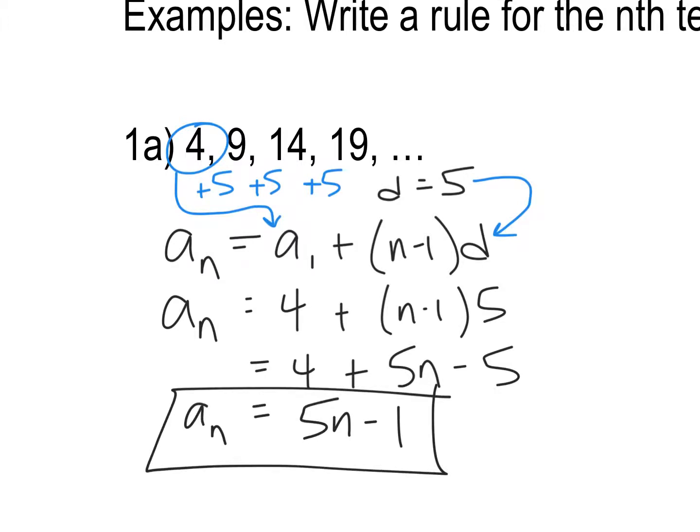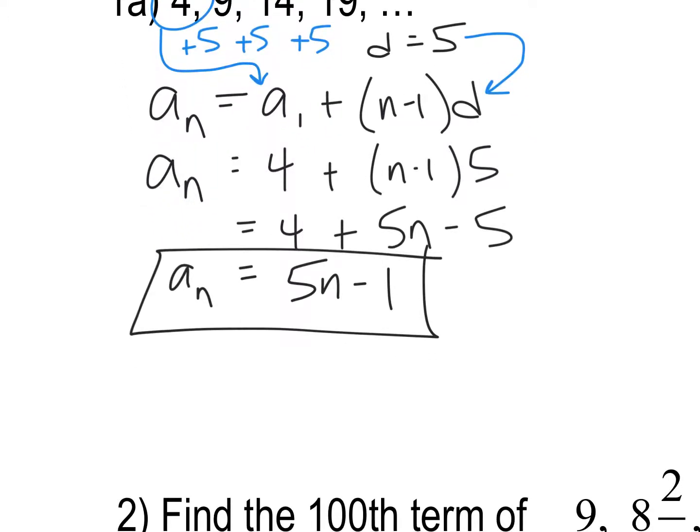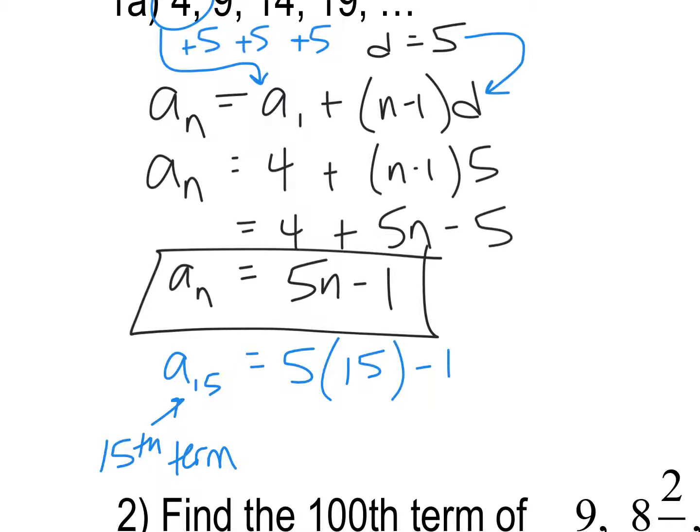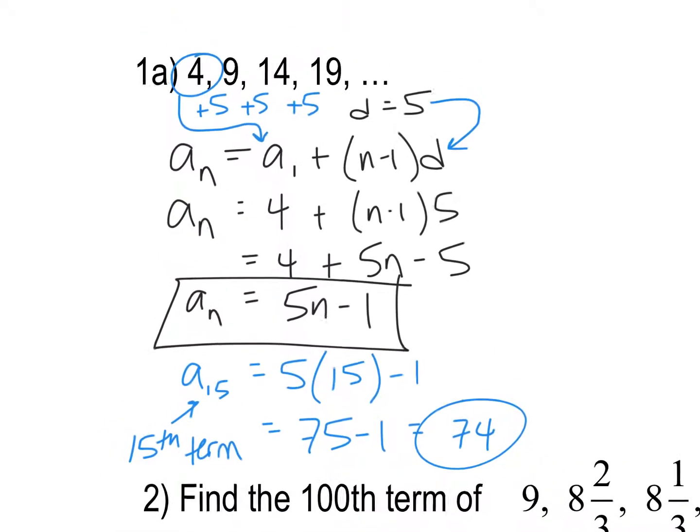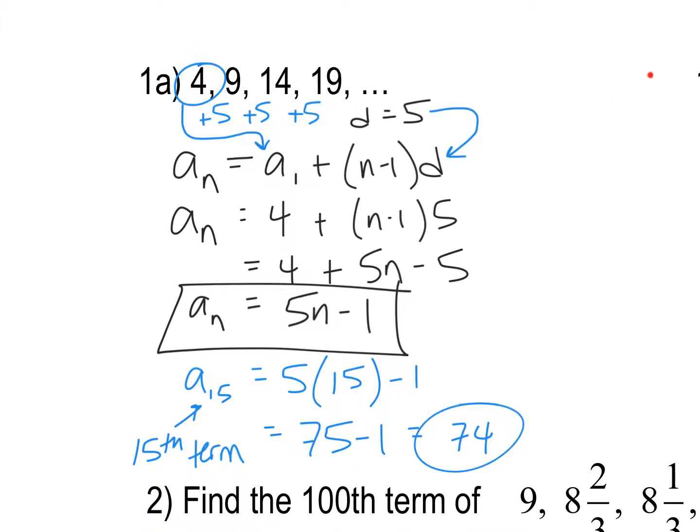And so then if you read the directions up here, it says write the rule. This is the rule. If I want to find the 15th term, which is the second part of the directions, I would have to write out all of these numbers 15 times, which I don't really want to do. It's faster to use the formula. If you want to find A sub 15, which means the 15th term, you just plug in 15 for n. So the 15th term happens to be 75 minus 1, which is 74. That means if you would write out this entire sequence, 15 numbers, the 15th number way out here would be 74. Much faster to use the formula. What if I wanted the 115th term? You just plug in 115 right there.